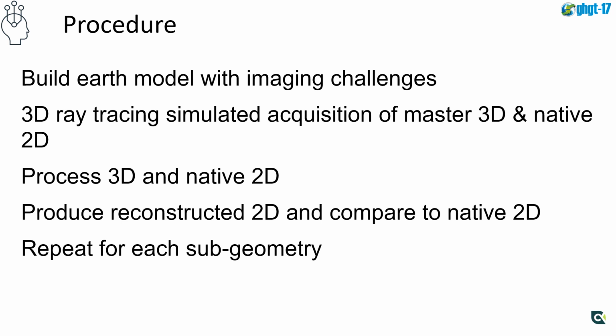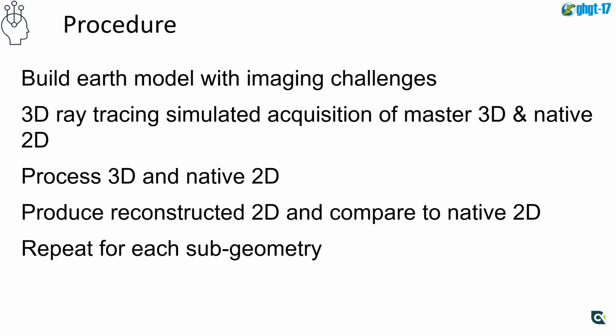We're going to go ahead and attempt this experiment of producing reconstructed 2D, and we're going to compare that to the native 2D. Now, we talked about a master 3D. That's because the 3D that we're going to show can actually become a series of sub-3D geometries. So we're going to repeat this experiment for each sub-geometry.